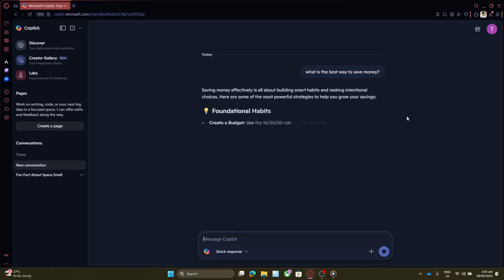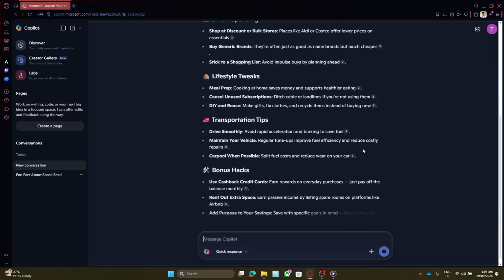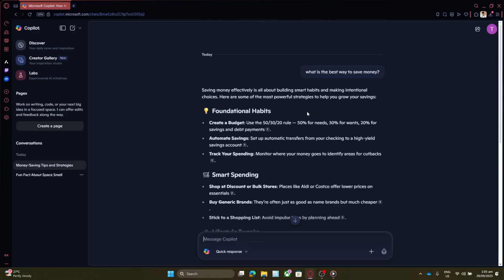Once you've written your question, it's time to initiate the conversation by clicking Enter. This simple action sends your query into Copilot's system, where it promptly begins processing your request through its advanced machine learning algorithms. In no time, you'll start seeing responses crafted to address your query in detail. You can expect quick, accurate, and insightful replies that leverage Copilot's extensive access to information. This process is designed to be fast and efficient, ensuring you get the assistance you need without delay.